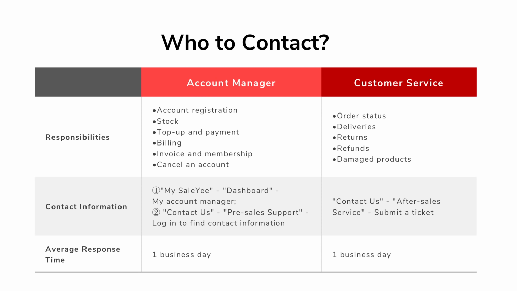Understanding what your account manager and customer service can do for you is important because you don't want to waste time communicating with the wrong person. As you can see here, their responsibilities are different. In a word, after you successfully pay for an order, in case you have any problems, contact customer service first. Otherwise, ask for help from your account manager. Both will make a response within 1 business day.